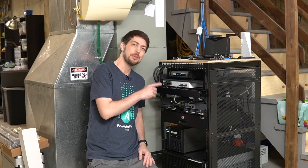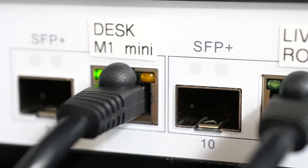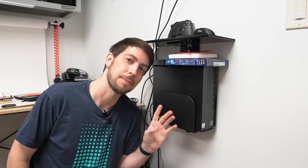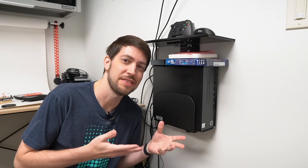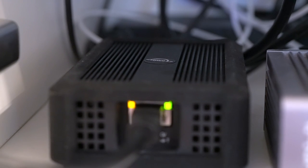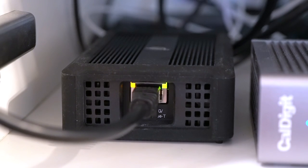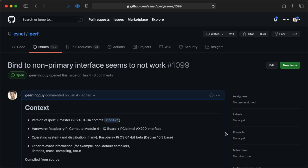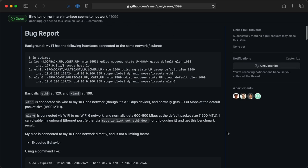So I bought this hybrid 10 and 2.5 gig QNAP switch, and it seemed to work a little better. But then I found out my HP desktop computer also can be flaky sometimes with the Mellanox card I put in it, so testing between this computer and the Pi couldn't be relied on. So then I bought this 10 gig Thunderbolt 3 NIC for my Mac and connected it to the 10 gig network. And it worked great, but then I found some quirks in the bandwidth testing tool, iperf3, when you test it with multiple network interfaces.